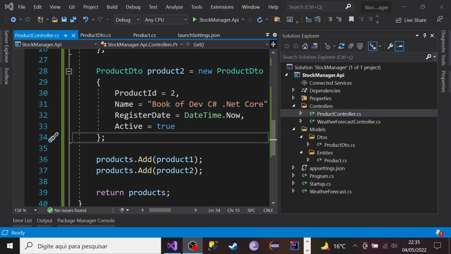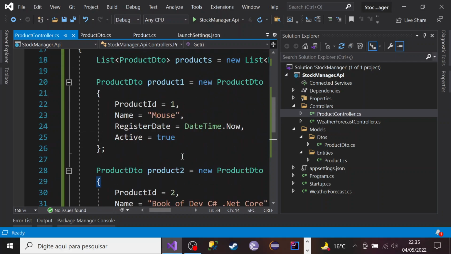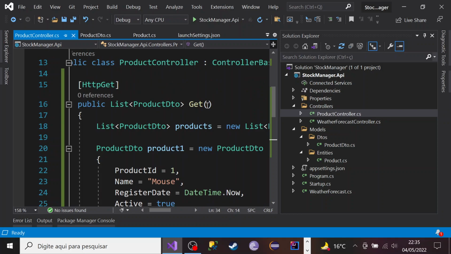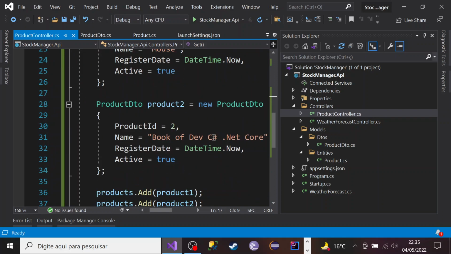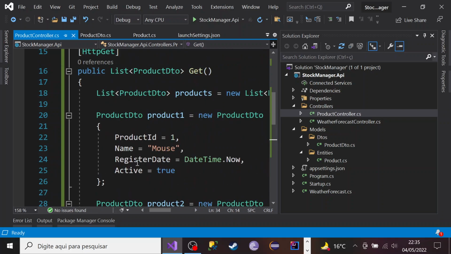Hello, so let's get back to work. In this video, we are creating our simple database, using the examples to get the request and the response in other operations for our CRUD: insert, update, and delete operations.